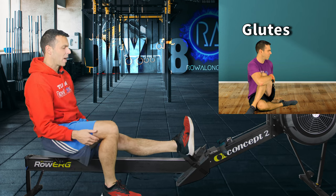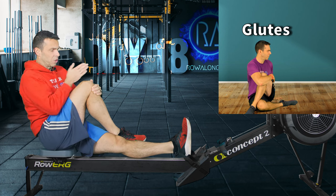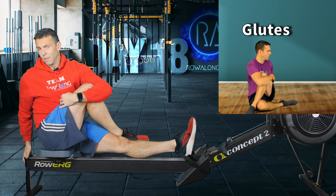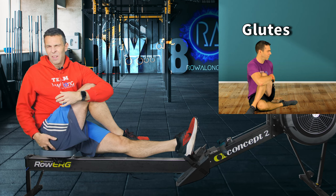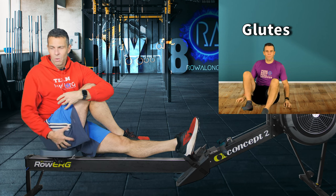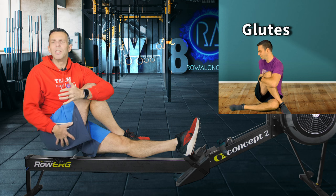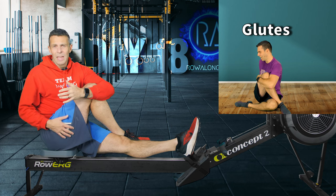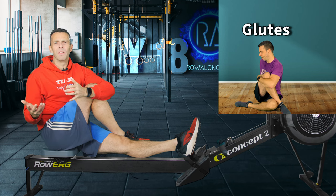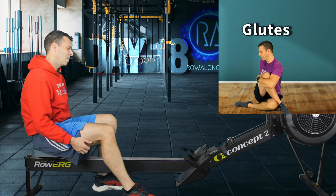For glutes: one leg up on the rail, bring the other foot across onto your knee so your heel is in the crook of your knee, bring that knee across your body in a straight line between your face, knee, and foot. Hold it with one arm, hold the back of the machine for stability, then rotate round. That rotation of your upper body, with a little bit of focus downwards into your glutes, should give you a nice stretch in that backsidey area — a stretching sensation that's not pain, not effort, just a stretchy feel.